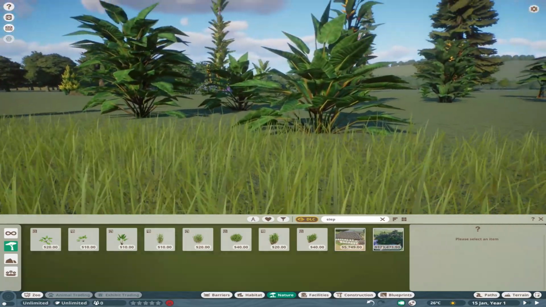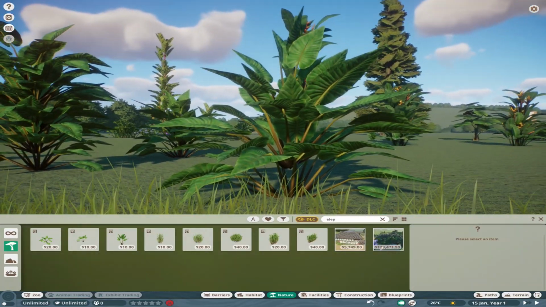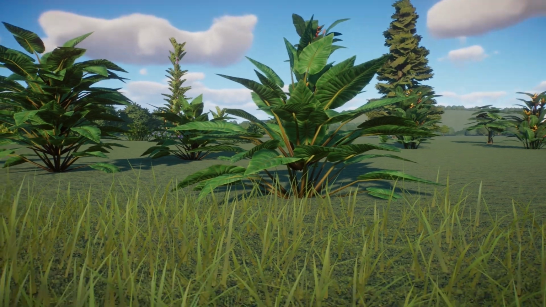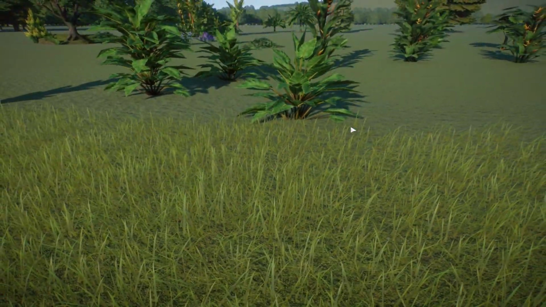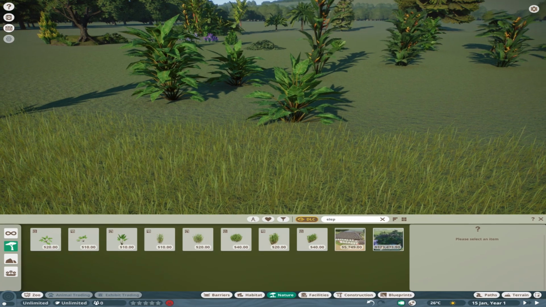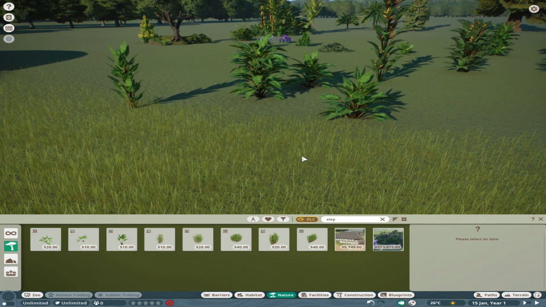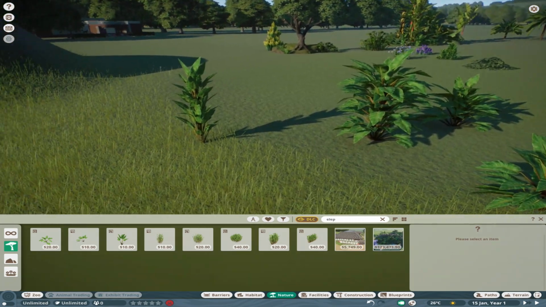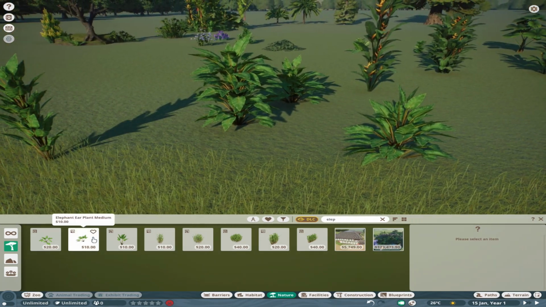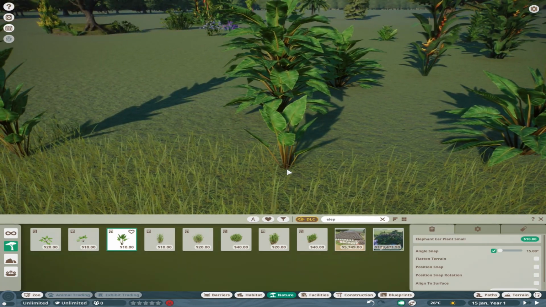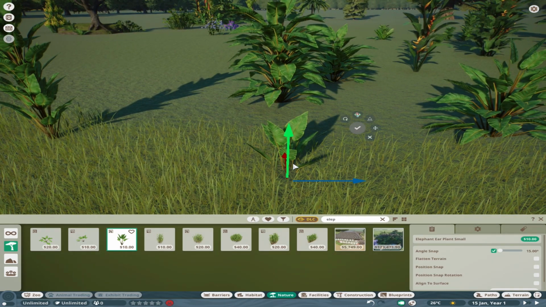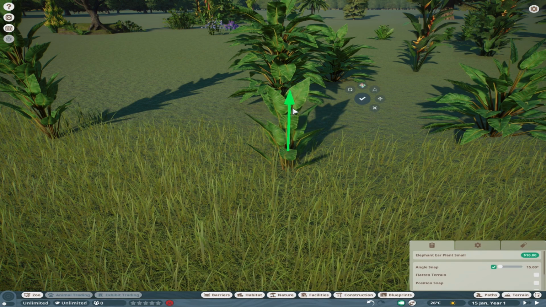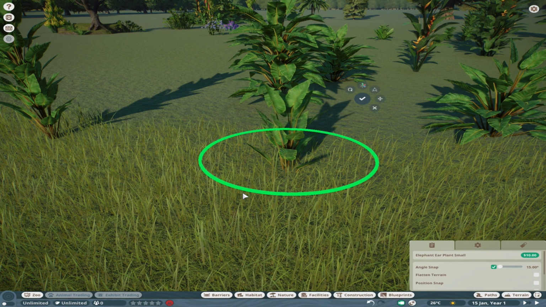Oops, sorry, I went a bit too far there. And as you can see, it really does create this nice densely vegetated effect, which once stacked with lots of other plants gives you that densely compacted vegetation. So there's lots of different plants you can do this with. Again, if you wanted a smaller tower, for example, you could just do the smaller plant, and just make sure you rotate it though.